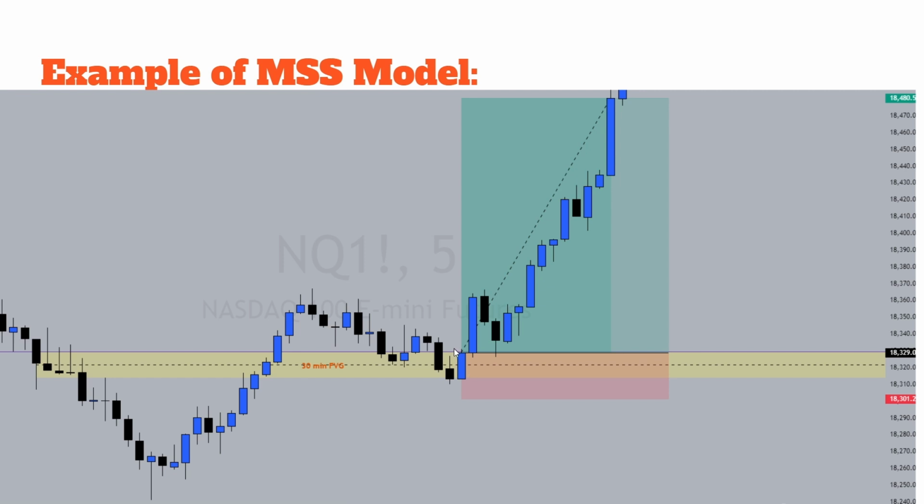This 5-minute right here, through this 5-minute reference, it's always your confirmation, being that we closed over. So we saw price fill this fair value gap, then we saw a nice reaction off of it.